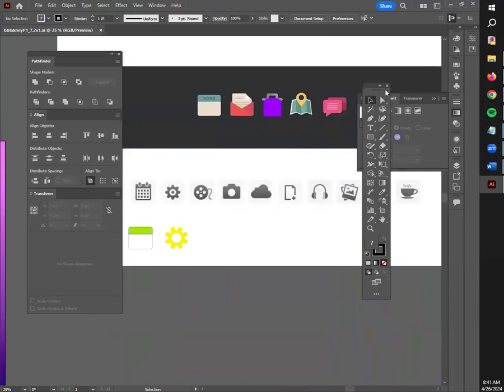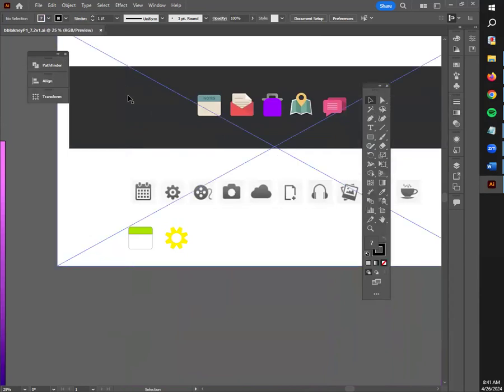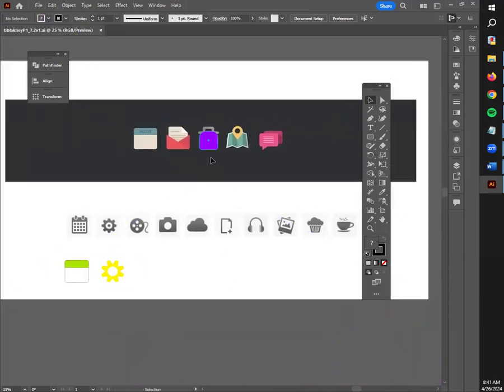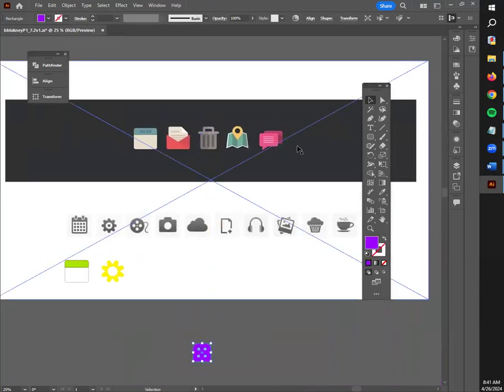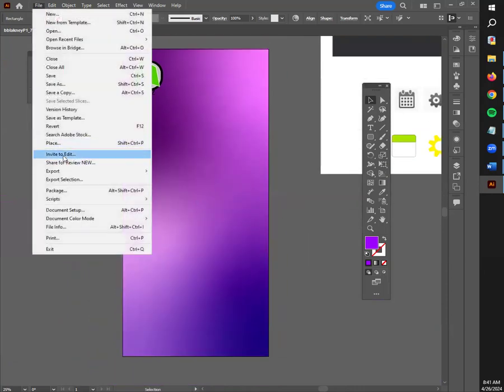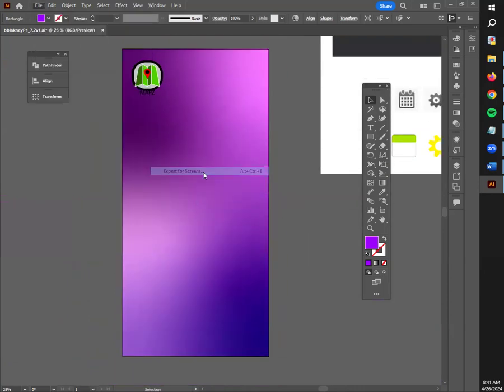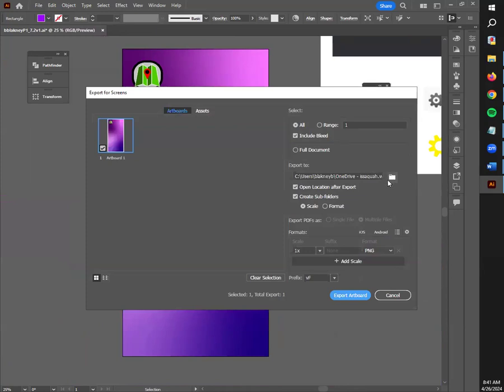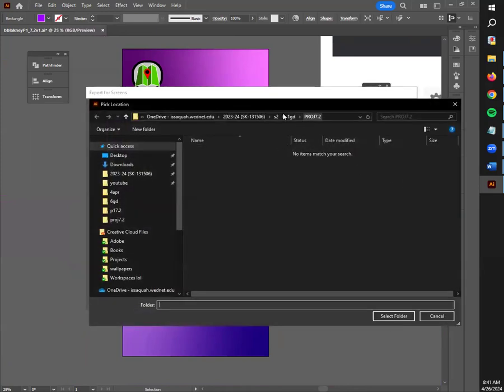The only step you have to do, I close up these real quick. Steps you have to do are the icons except for notes, envelope, and cupcake. The rest are required. So coffee cup, pictures through calendar, and then trash can through text messaging. Those are required. And you just put them on your artboard in some capacity. Export that. File, export for screens. Make sure you click on the folder icon so that you know where your thing is headed.